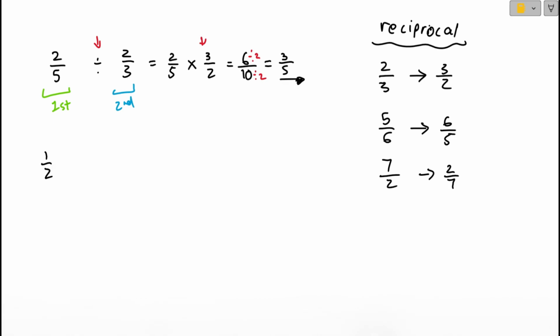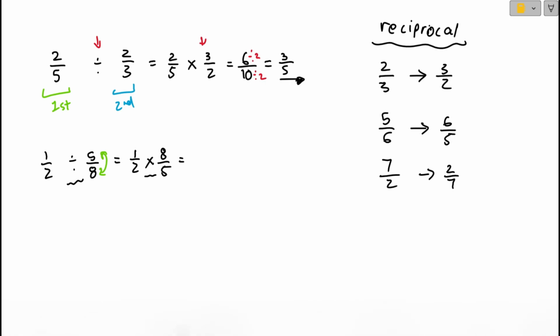We have 1 over 2 divided by 5 over 8. Remember, keep the first fraction the same, 1 over 2, multiplied by the reciprocal of the second fraction. So this will be 8 over 5. Right? I just need you to see how I'm flipping this over here. So whenever we have division, we're going to flip the second fraction. Right? And make sure you change the division to a multiplication. Please, please, don't forget that.